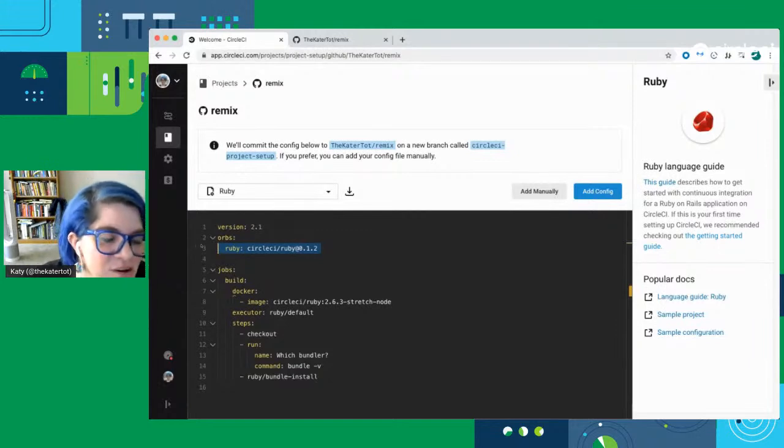But an orb is basically a preset configuration, right? So if I use the Ruby orb, on my end, I don't have to specifically set up Ruby. I'm using the Ruby orb so that it can do special Ruby things and great, I don't care. That's the dream.